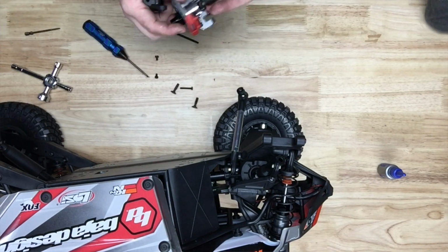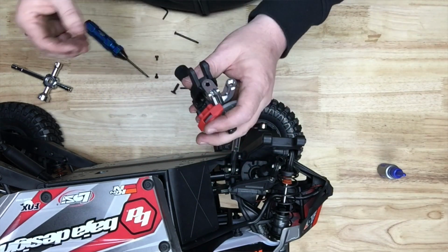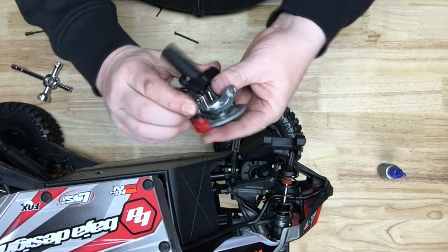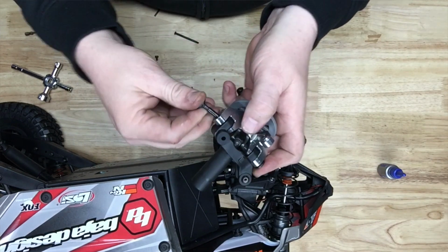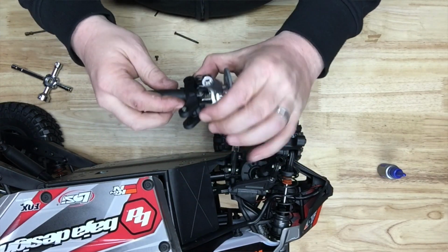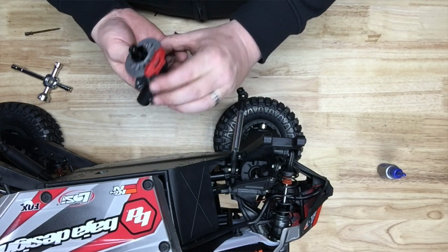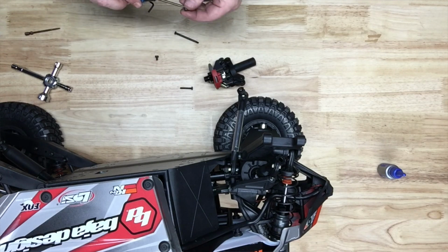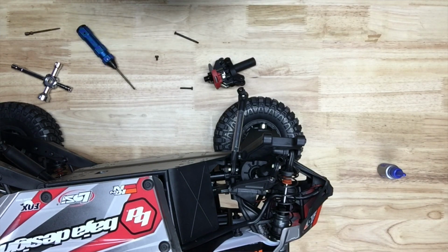Now, we'll put our steering knuckle back on, or our caster block, I guess. Put those pins back in, like so. Then we will put our screws back in with a little Loctite because they're going into metal. This is the one on the Allen key.